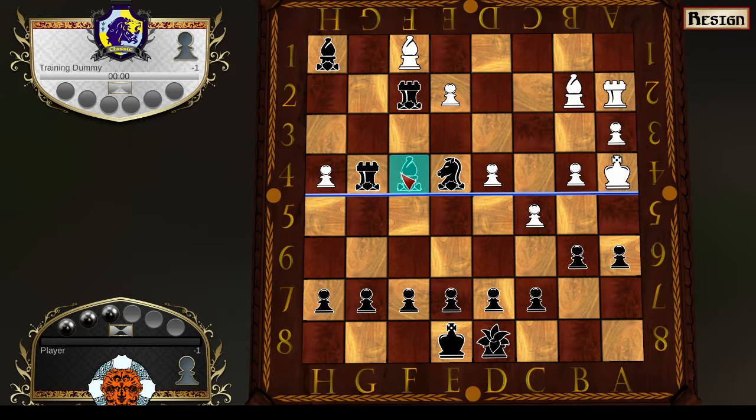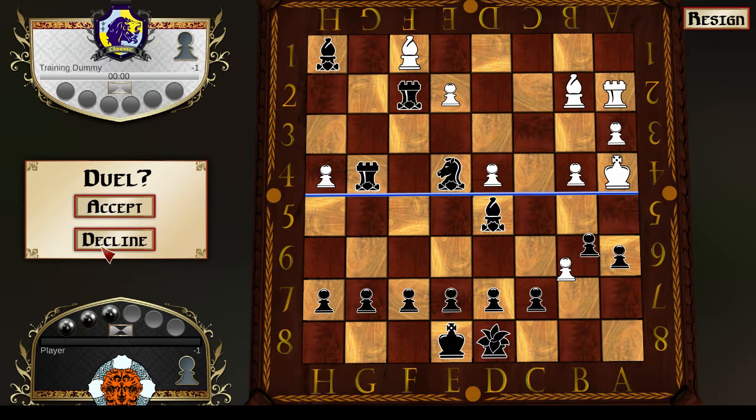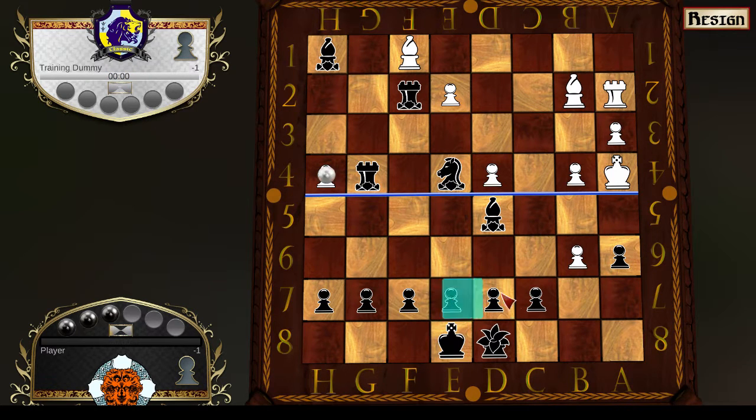So this could move like a knight, so why not? Let's move it like a knight. And we're gonna decline that. Oh shit. I was gonna say we need this pawn here. I hadn't considered though, because it took the pawn. Now I have to win this duel. But that's okay. I can win this duel.